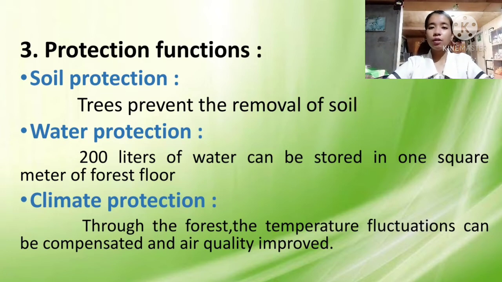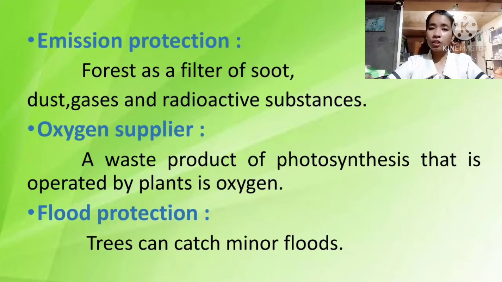Next is climate protection. Through the forest, temperature fluctuation can be compensated and air quality improved. Forests are establishing sinks for the climate. They regulate ecosystems, protect biodiversity, play an integral part in the carbon cycle, support livelihoods, and support goods and services that can drive sustainable development. Under emission protection, forests act as a filter of soot, dust, gases, and radioactive substances.